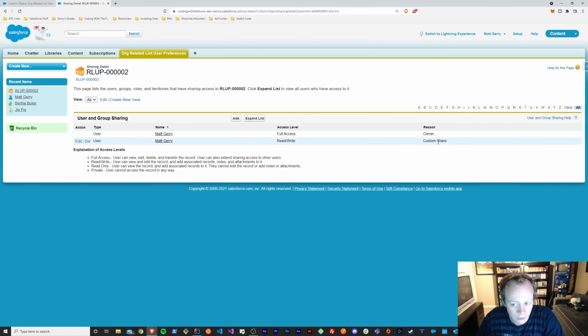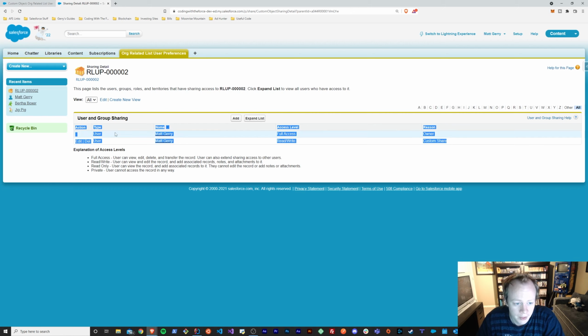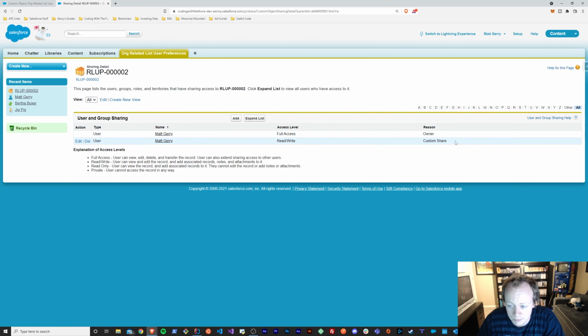Now, this is great for custom objects, but you will often have to do this for standard objects. And I'm going to show you the massive pitfall for standard objects and what you will have to do to get around it and deal with this, because very often you need to do this for standard objects too, and there is unfortunately not a good way to deal with this. Let me just demonstrate the problem that we're going to run into here through declarative means.